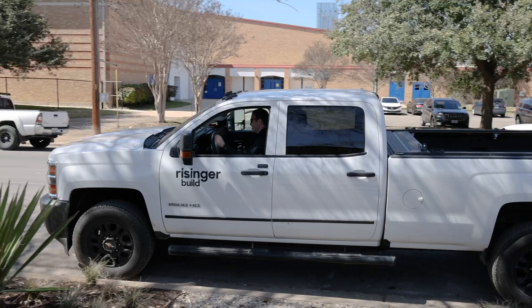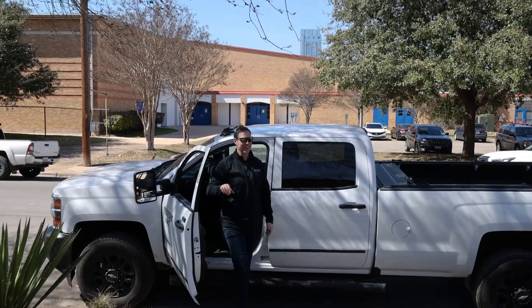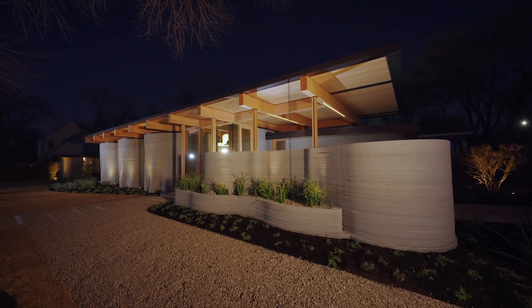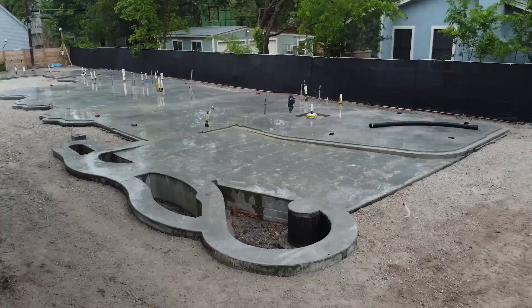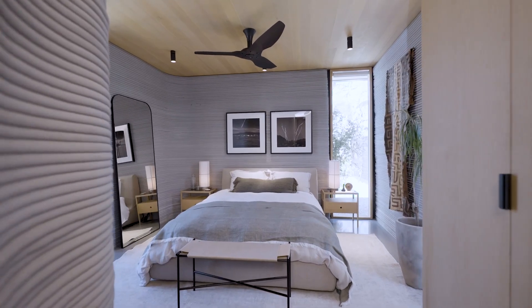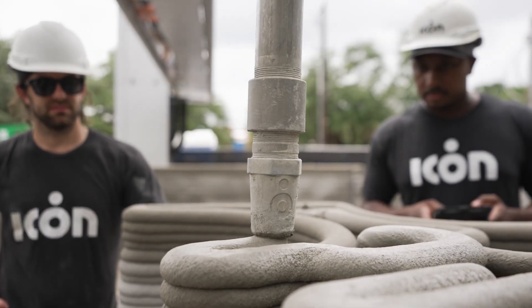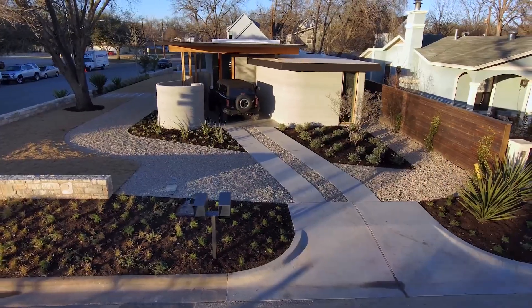Check out this house! We got a really cool build show for you today. I got invited to see this house that's just getting unveiled to the public. This is called House Zero, from my friends at ICON. This is a 3D printed house, and we've seen some 3D printed houses before, but this is like none other I've seen. This is obviously not affordable housing — this is a gorgeous custom home designed by Lake Flato.